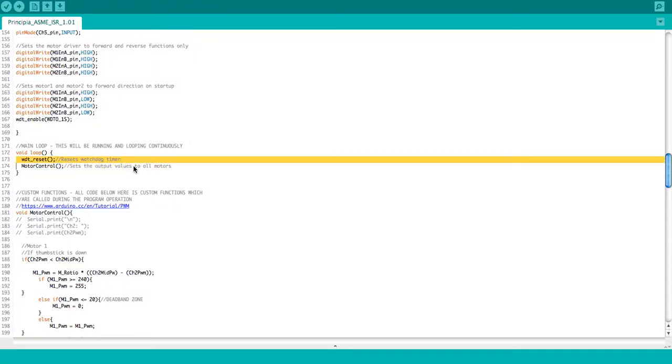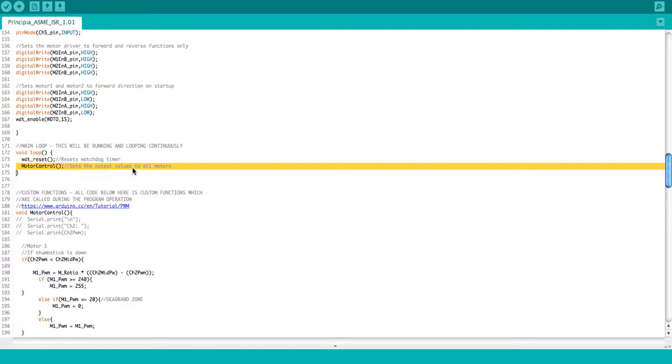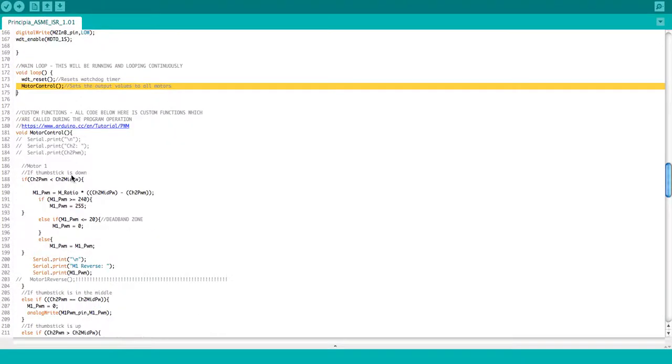So we're actually always watching for that rising or falling edge for any of those pins. If at any time we detect that, it will leave the main loop or the motor control function and go run those programs. Before we run motor control, we want to know where the thumbstick's set. The signal is being transmitted to the Arduino at a constant rate by the handheld transmitter, and it's being picked up by the receiver.